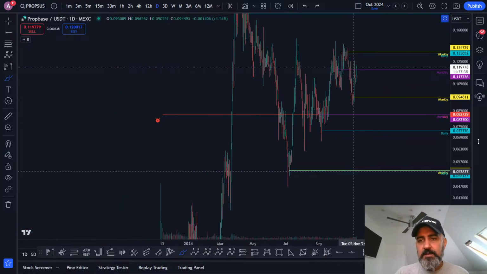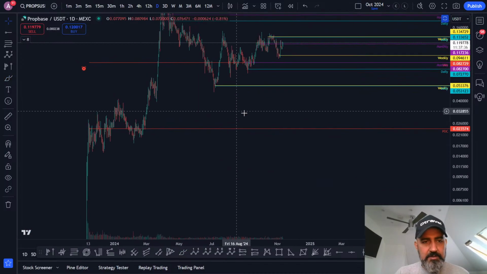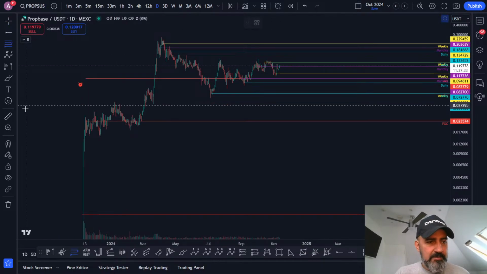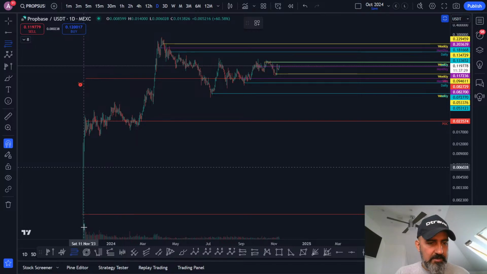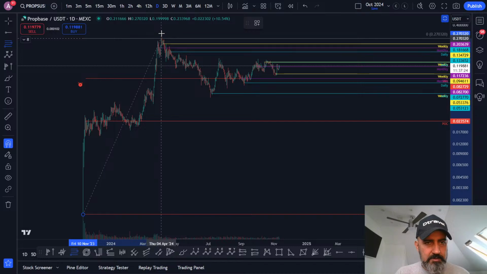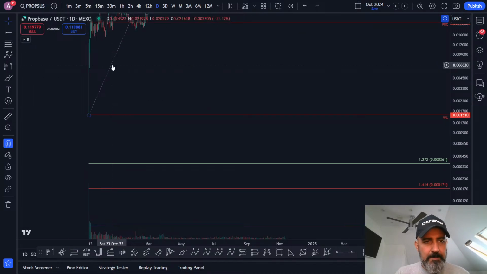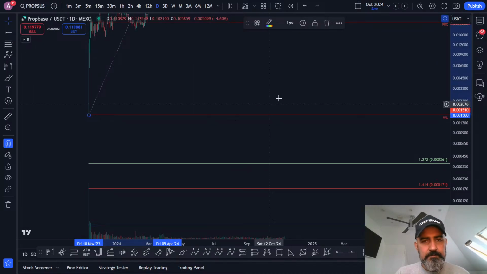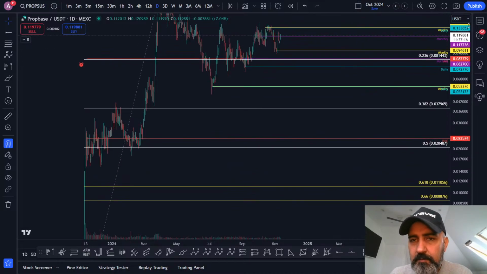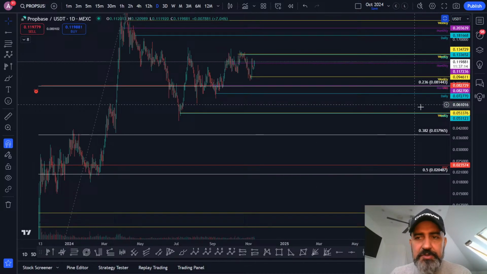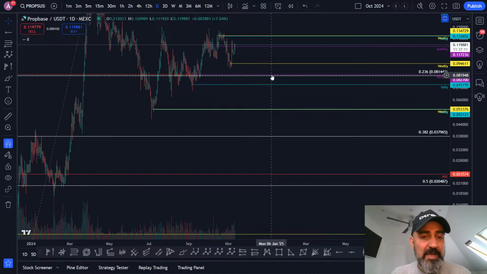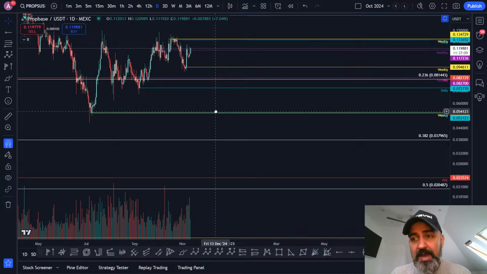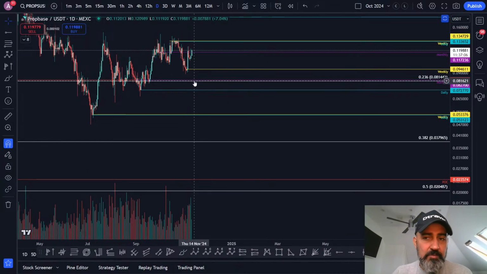Really good place. And then the other thing I'm going to do here is just a box standard fib retracement from this launch price here to the all-time high. It corresponds with the 0.236 here. It's really strong support here at 0.082. Really strong support. Monthly level, got the 0.236, got the value area high.